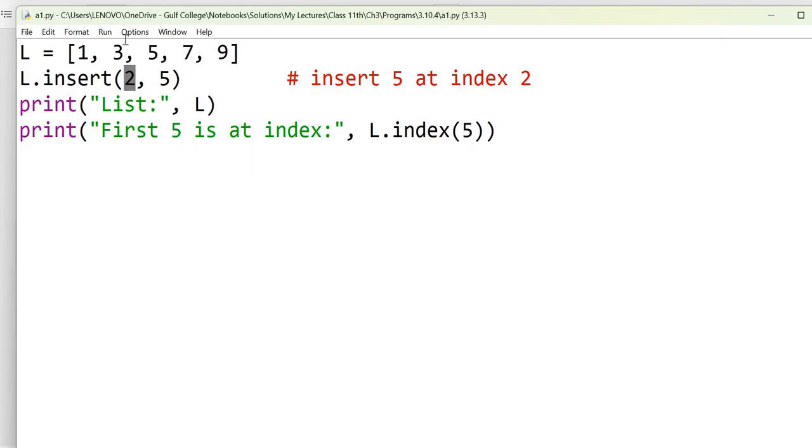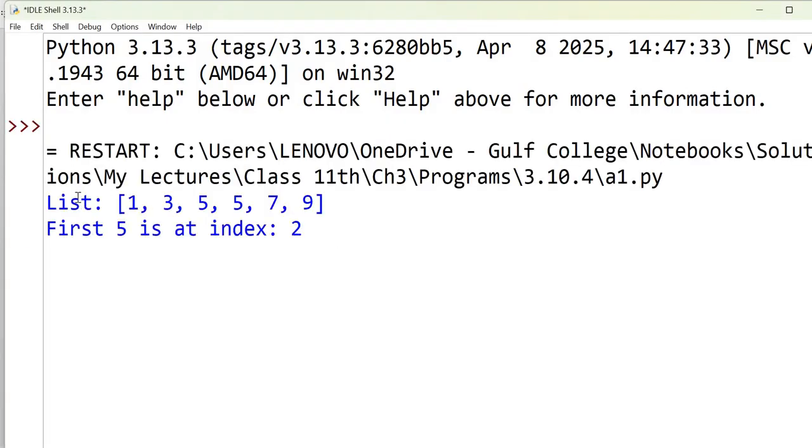Then print list L, and it will show the items: 1, 3, 5, 5, 7, 9. Now you want to find the index of the first 5. It is showing me that the index of the first 5 is 2. This is 0, this is 1, this is 2.